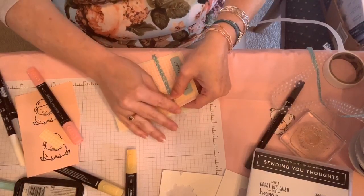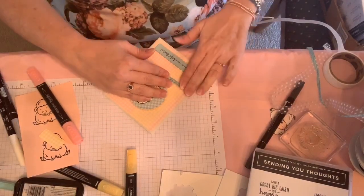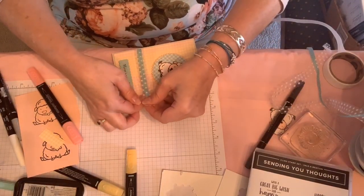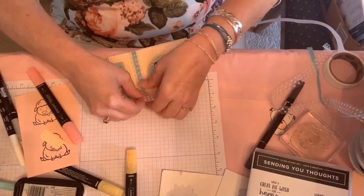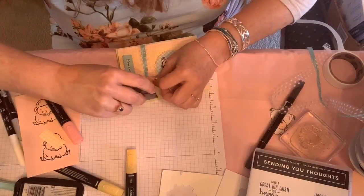Some things people use on their stamping, it's hard to get it back up. But Snail, you can almost always pick it back up as long as it's not been too terribly long since you've made it. If you made the card a week ago, you're not going to be able to pick it back up. But usually on a fairly recently stuck thing, you can pick it up and do some work on it.